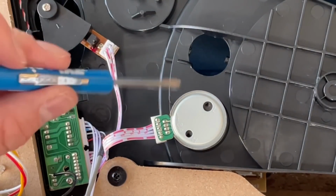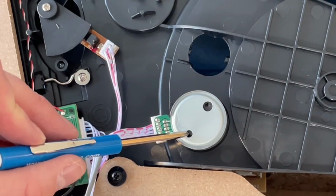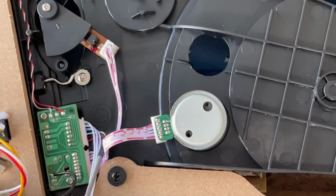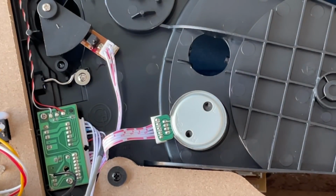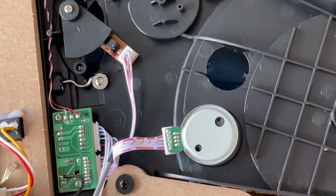But kind of interesting, these should be completely virgin foam pads, but you have to stab through them to get down to the actual trim pot. So in the factory, it's not a big deal. Who cares? You're never going to see this. You should never see this. Don't look here. There's nothing to see here. Pay no attention to the man behind the curtain, and that's just what that is.